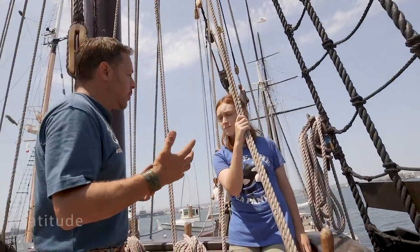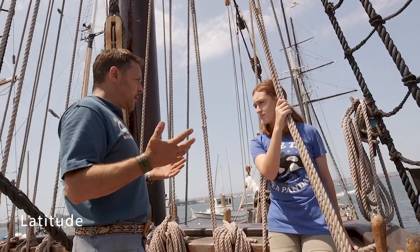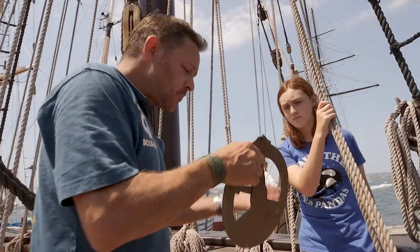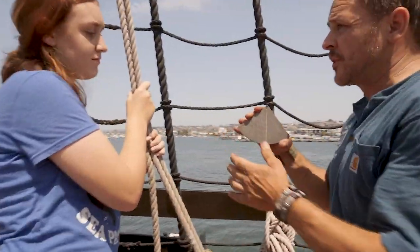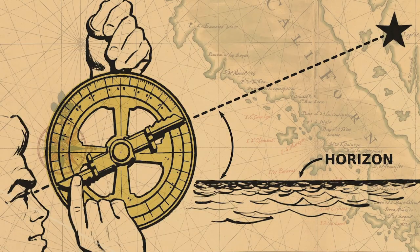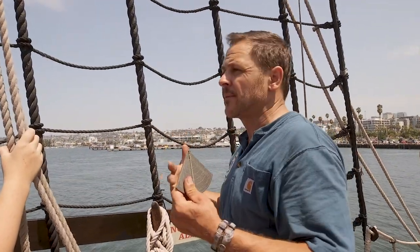These would allow you to know latitude, which can give you a little bit of help of where you are. This one in particular is an astrolabe. Basically any of these tools, the astrolabe, or a quadrant, or a cross staff, all work on principles of looking at fixed bodies in the sky, maybe it's particular stars or planets, and getting angles, and those angles with mathematics are able to find out where your position is and where you need to go.